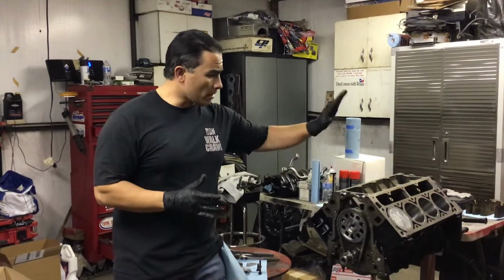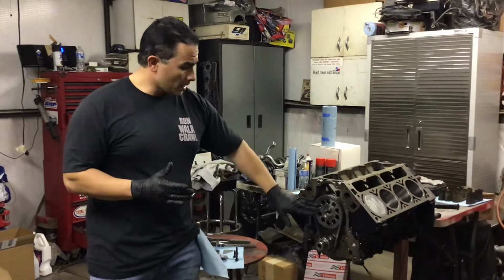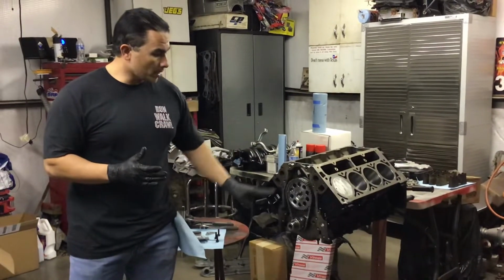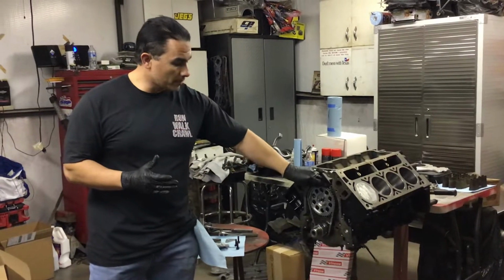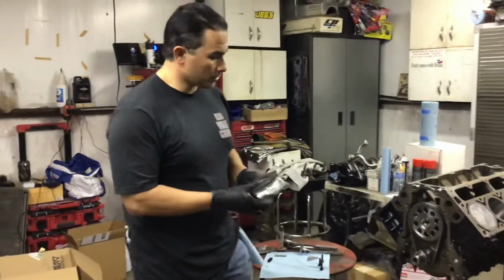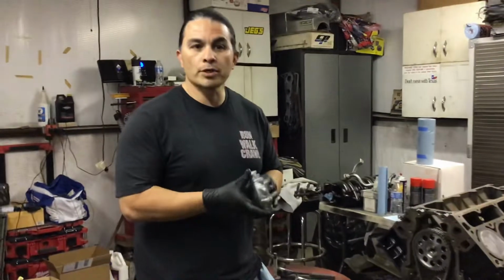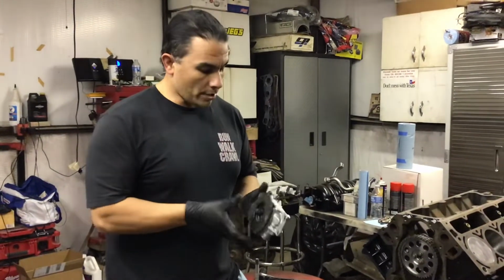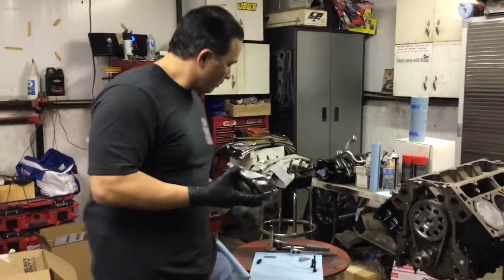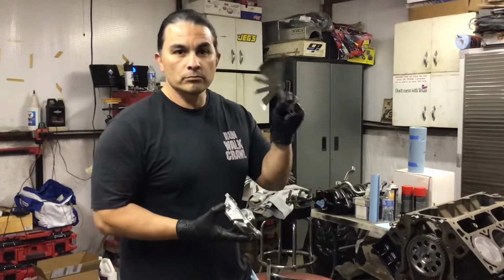It's already been honed out. Everything's short block's been put together. It is a turbo cam, a Comp Cam, in there. I did put in a double roller timing chain, a stronger, beefier one. This is a brand new oil pump, of course. You don't ever want to put a used oil pump back on. So here I'm going to show you how to install an oil pump without trying to shim it. You don't have to do all this.